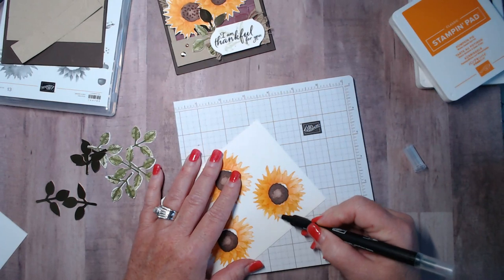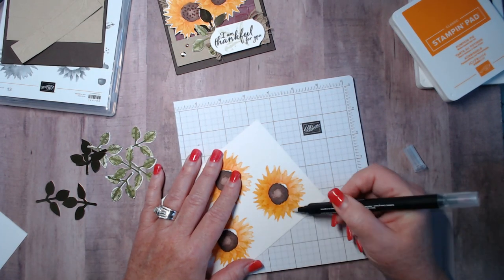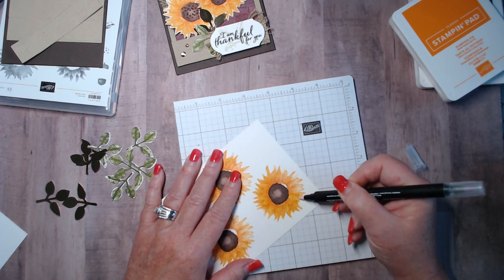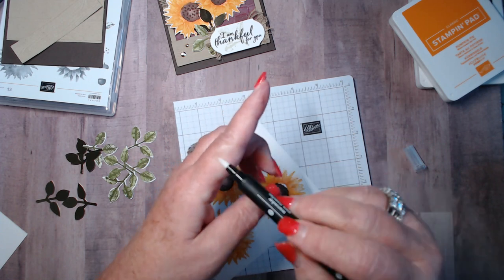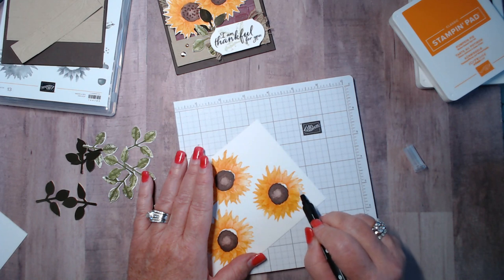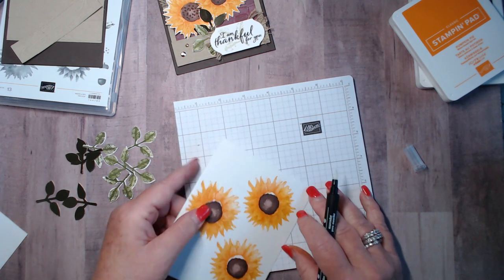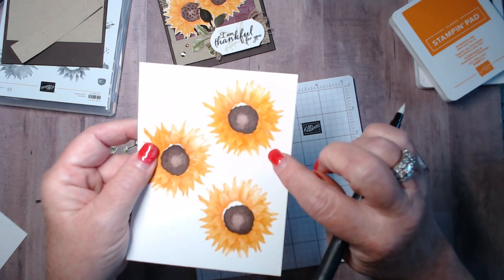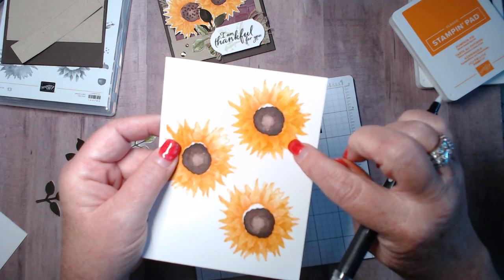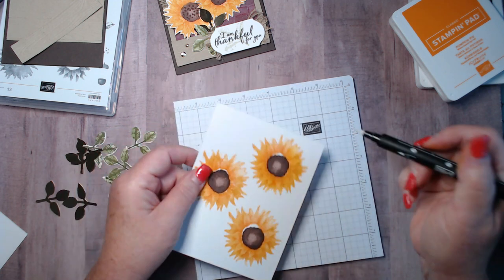I don't know if it's picking it up that great. See how this kind of filled in right here? Just by me going over it, it's kind of just pushing the color around just a little bit because this is just barely wet, okay? So you're just going to lightly and kind of quickly, you don't want to sit in one spot too long. It is regular paper. So I don't know if you can see. See how this is all kind of muted together and kind of velvety looking? And then this has the little marks of the stamp. So let's finish this flower.